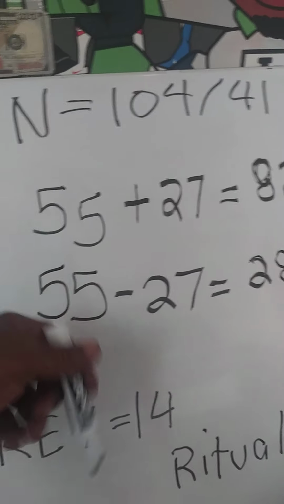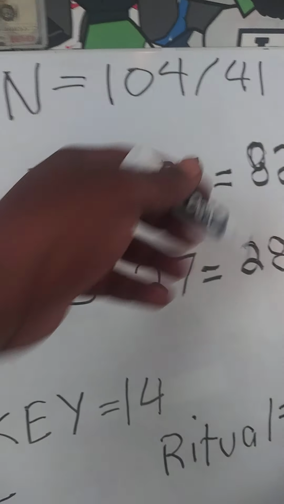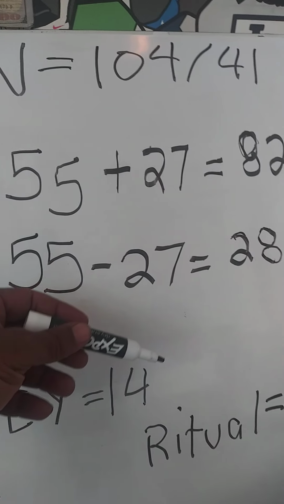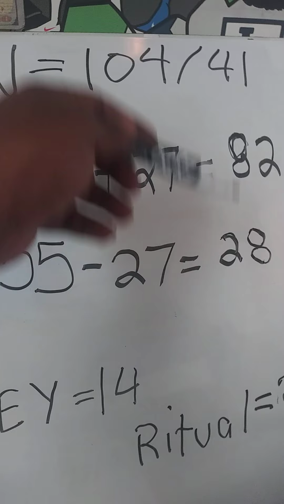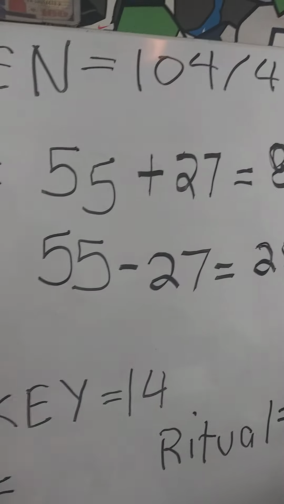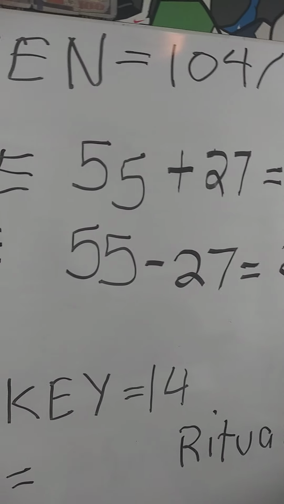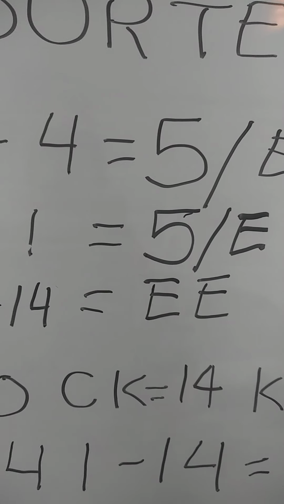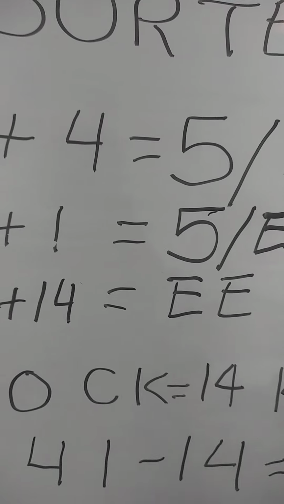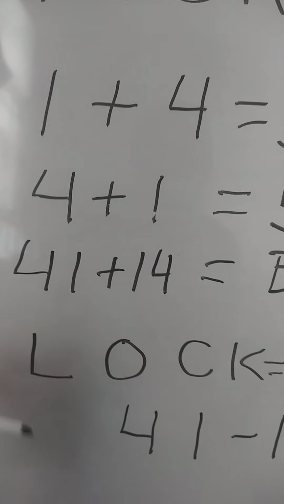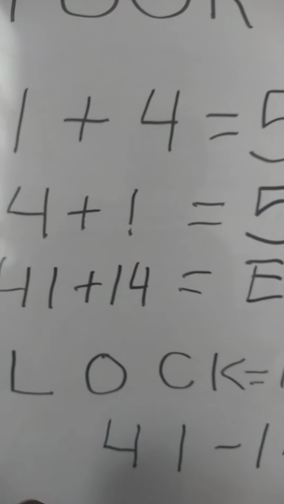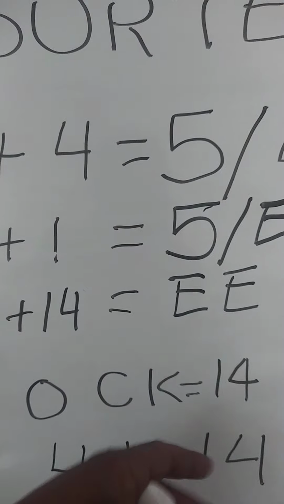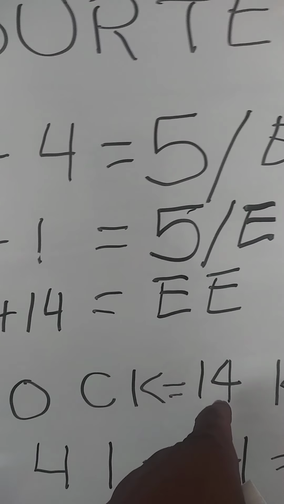So 55 plus 27 is 82. And 55 minus 27 is 28, which is a reflection of 82. It's what we did in the first part. This is the information that's been locked from you, but I have the key. Interesting enough, if we take the word lock, the L is a 12, the O is a 15, the C is a 3, the K is an 11. Brings us to the total of 41, the reflection of 14.